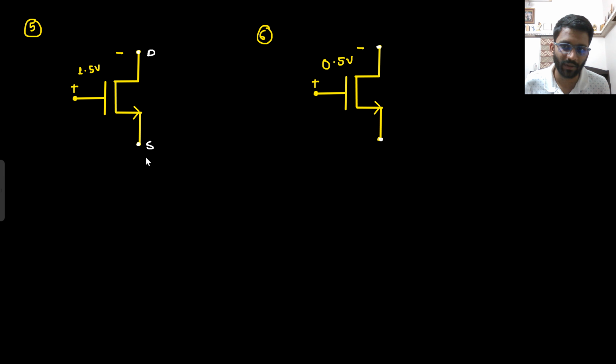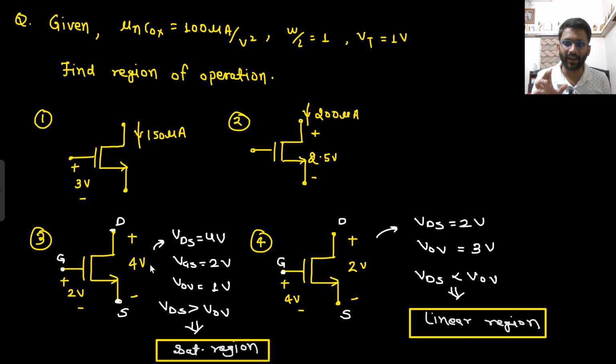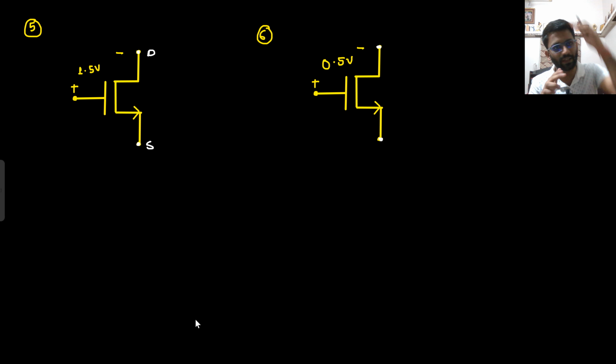the general form. In previous questions, you had the potential of someone. You had the potential of drain and source, anything. But here you don't have the potential. You have to assume that the upper one will be drain, the lower one will be source, because this is NMOS only. Because the arrow is outward, this is NMOS only. Here again I will assume this is drain, this is source.